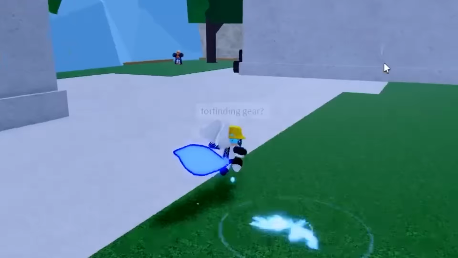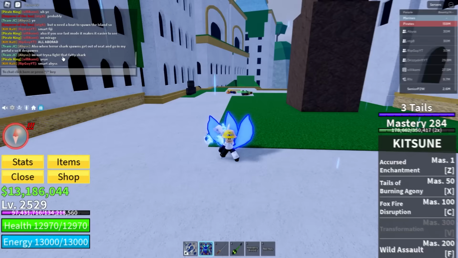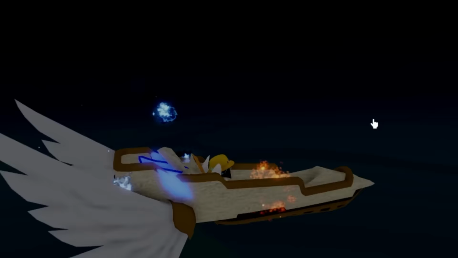I'm actually going to be smart with this one and use Kitsune to move around fast while I'm trying to find the gear. I actually don't even have the transformation. Also, when Terror Shark spawns, get out of the seat and go in my portal. So when that spawns, that's a thing? Oh my gosh, I wish I knew that. I'm in Danger Zone 6. Anything can happen at this moment.